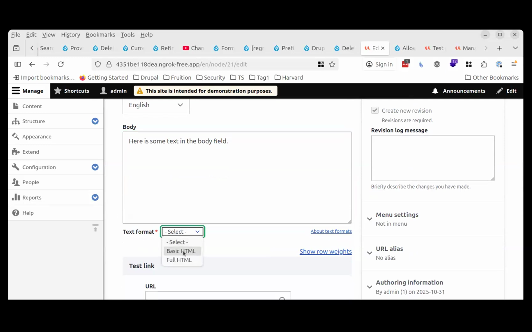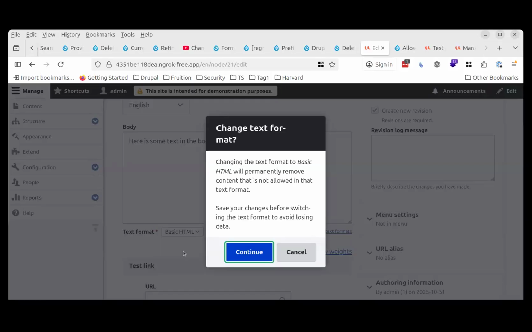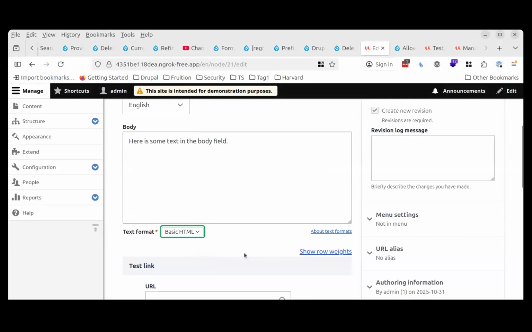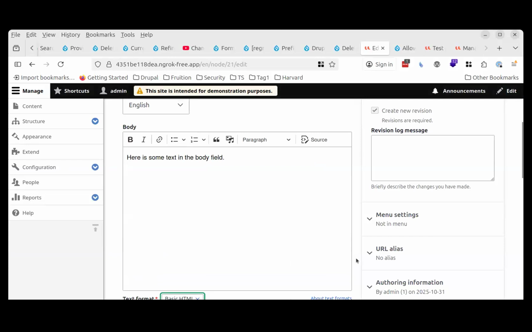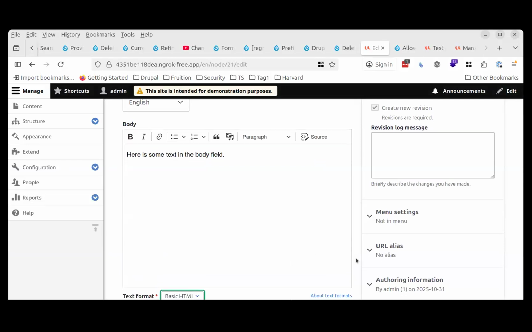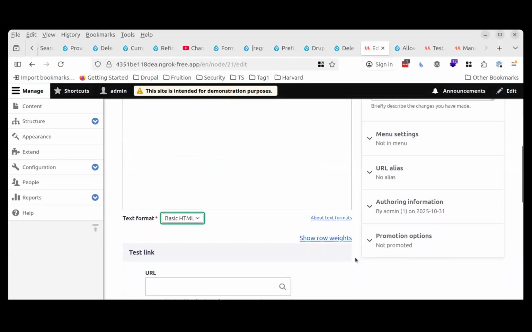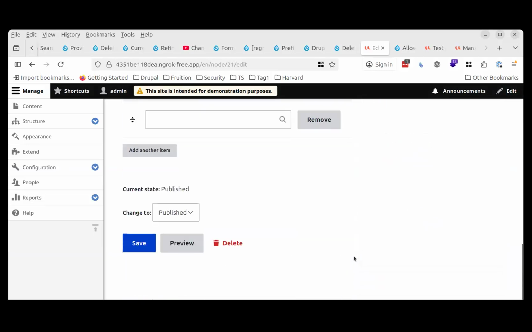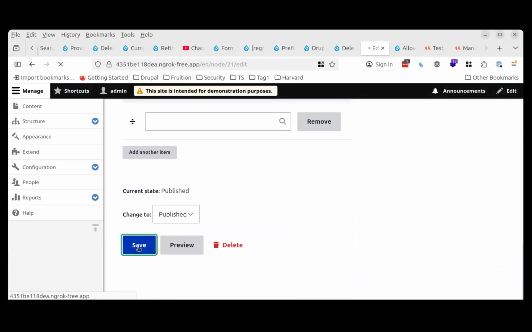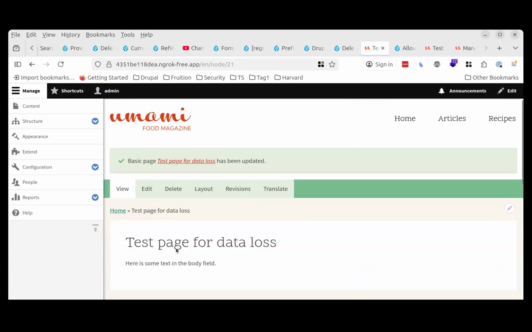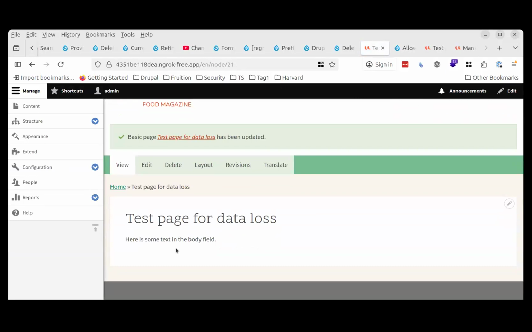But if I have access to this, and we know that changing text formats can do what you're suggesting, Simo, it can strip markup. But if I have access to change the text format, then I can choose a different format and save. And I haven't lost any markup. I haven't lost any data.